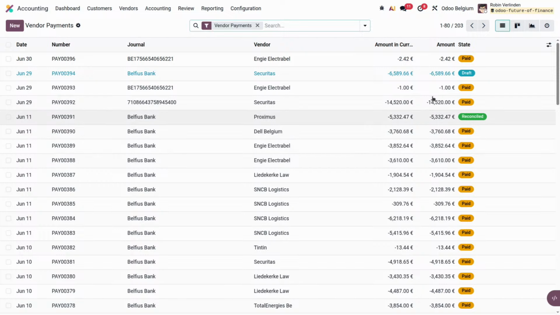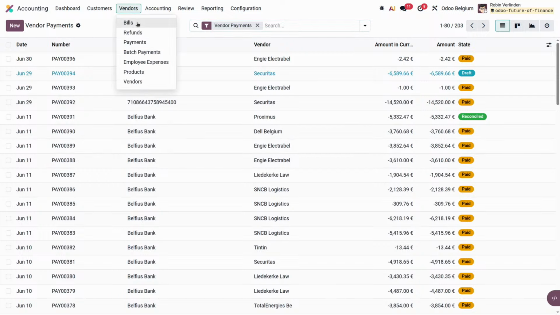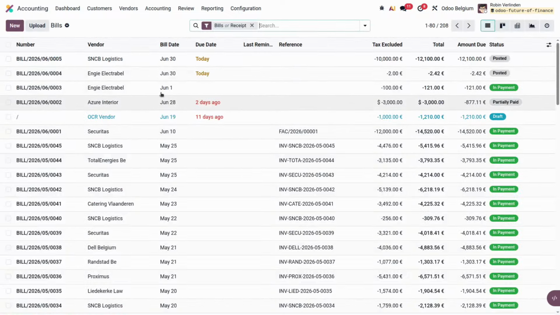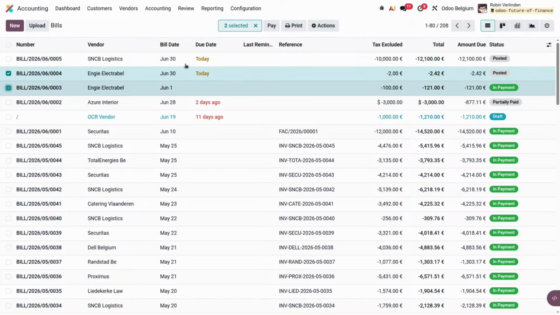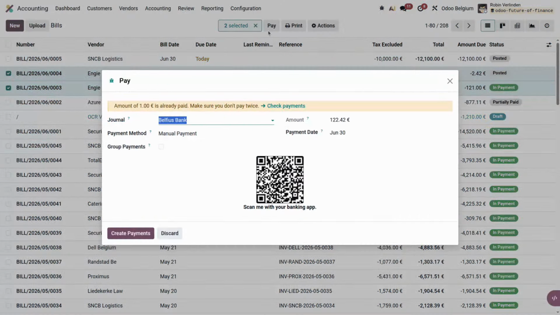After, if I come back to my vendor bills, and maybe I go too fast and I select both bills that I want to pay, you see that I have directly a message that says, pay attention, you have already paid one of these bills that you have selected. So you have really a message that helps you. And you can click on check payments to see the related payments and find directly on which payment you have a difference. Okay? Nice. That's really nice. You limit the errors that you can make during the payment.